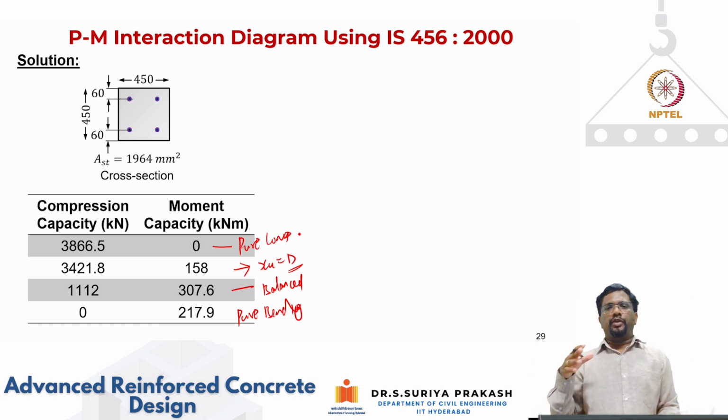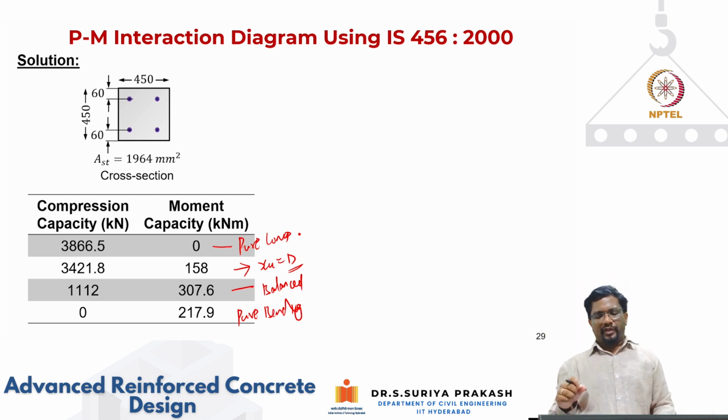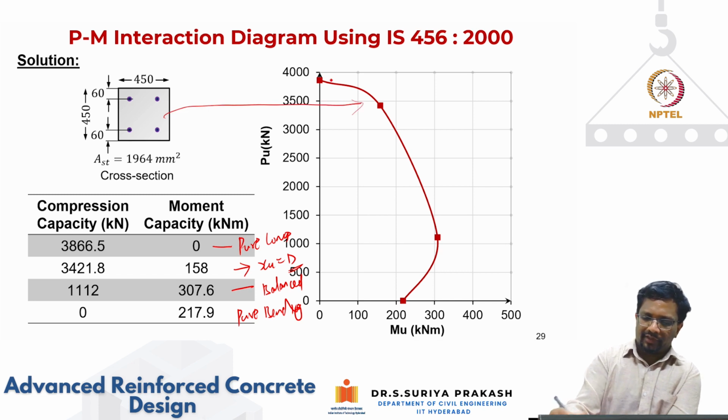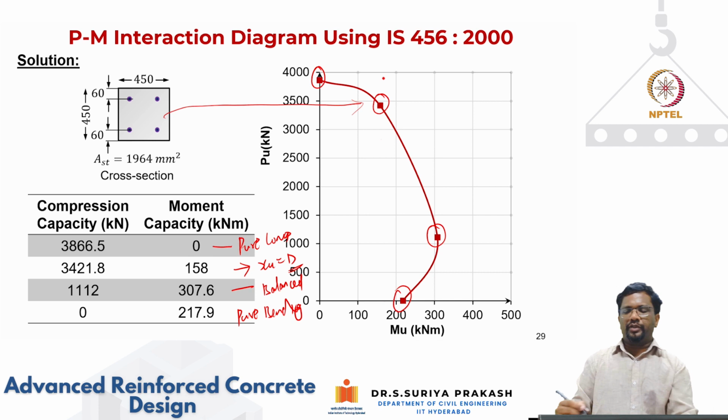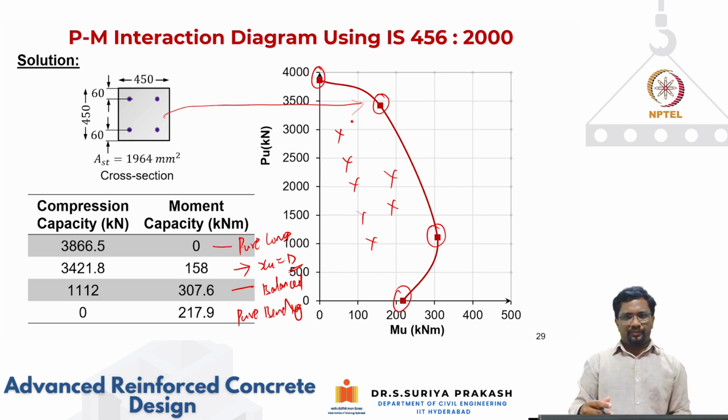If you write a simple Excel program or a MATLAB program, you can generate all points along the failure interaction curve. If you put all of them together, you get this kind of thing. For this particular section, in a simplified way, I did this calculation, this calculation, this calculation, and this calculation, and you connect all of them together and you get your PM interaction curve. So when you do your analysis, you get your demand. You will get different demands like this. All the demand has to be within this failure curve. Then your section is safe.